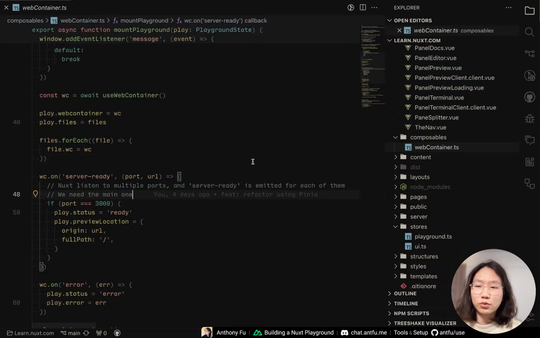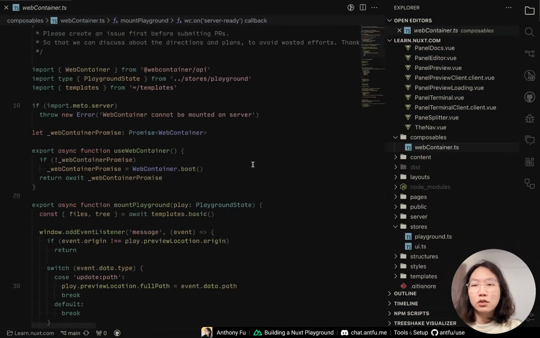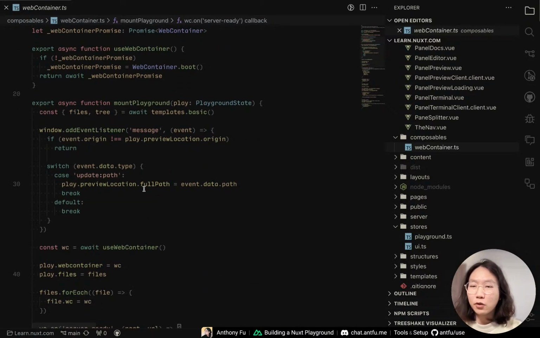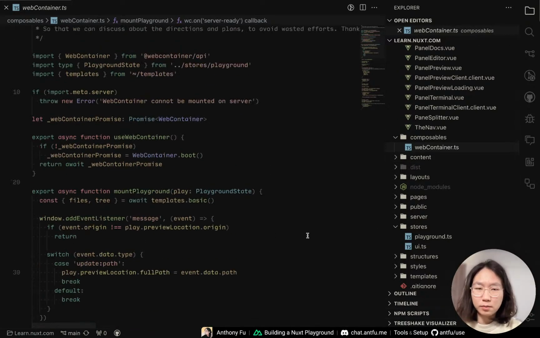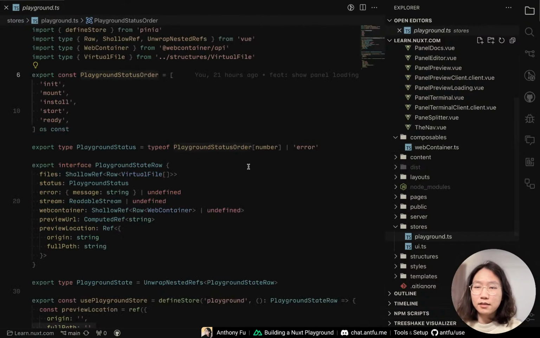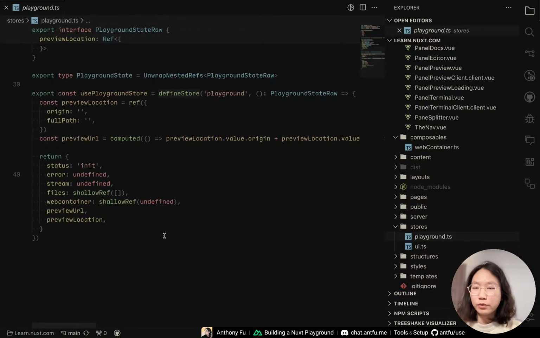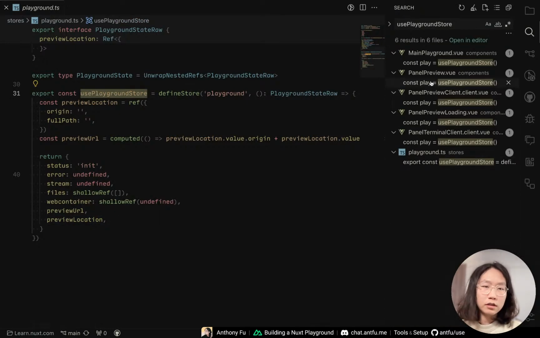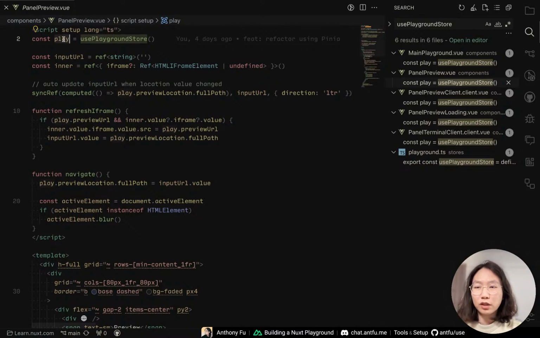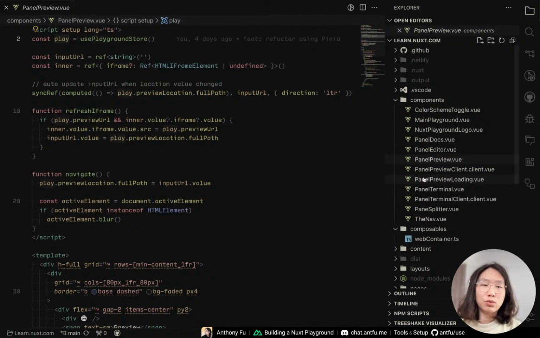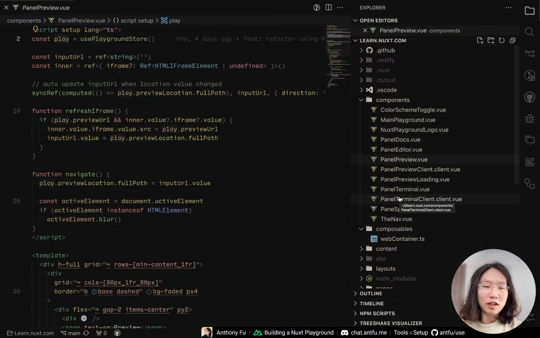And in the last stream, we did quite some refactoring to move this logic about web container starting the playground server out to become a composable. We also extracted the state of the playground to use Pinia. So here is a defined store, and we use Pinia to serve that data so it can be shared. If you search for use playground store in every component, I can get all the attributes from play dot something. So in the last stream we basically did refactoring, and we split some components out, and I did a few later on.